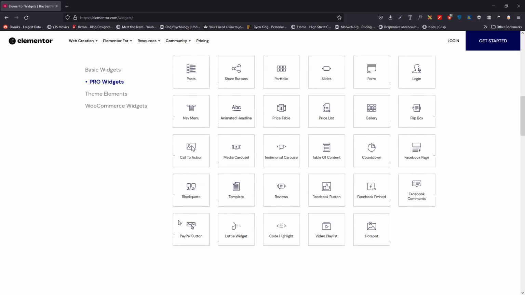So we have what's called the Lottie widget. Lottie is a form of small script animation you can integrate into your website. You have code highlight. If I'm writing a programming blog where I want to indicate some code snippets I use in my design, I can use this widget to write those code, and it will return the color code and the exact code functionality. It won't come out like plain text, it will come out like actual code itself. You can copy and paste it in your design and it will be functional.